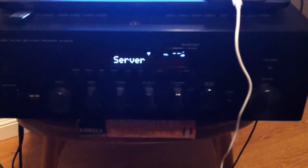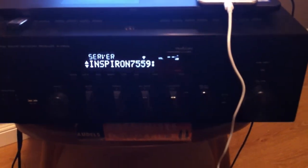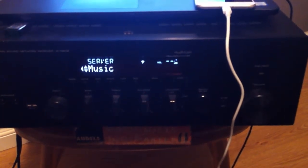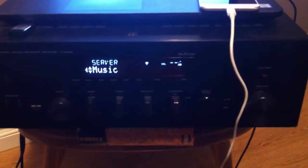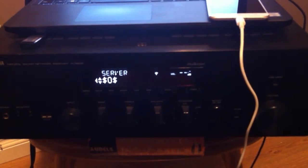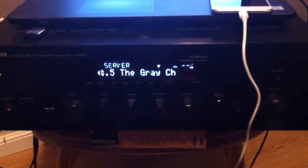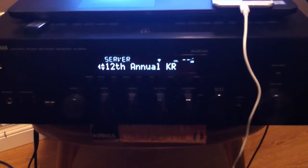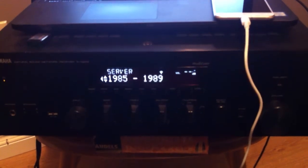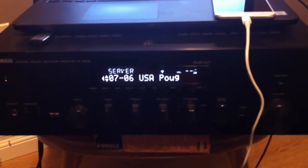I've already allowed sharing, so we'll take a look. What I've read online is that this is kind of a slow process. Going to the remote, I pick 'Net' — that's Server, basically whatever you're hooked up to. There's a computer name showing. You click Enter on the computer name, go to Music, and can pick different ways to browse. We'll go through by album. It's actually kind of quick — I tried this yesterday and it was rather slow.